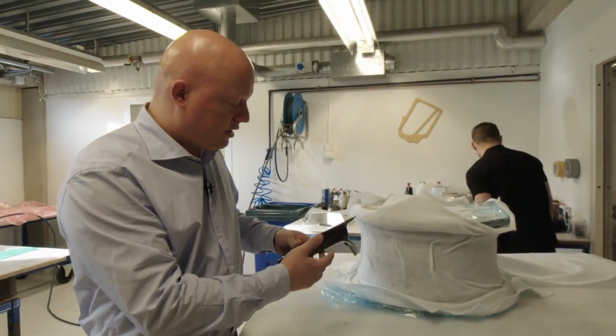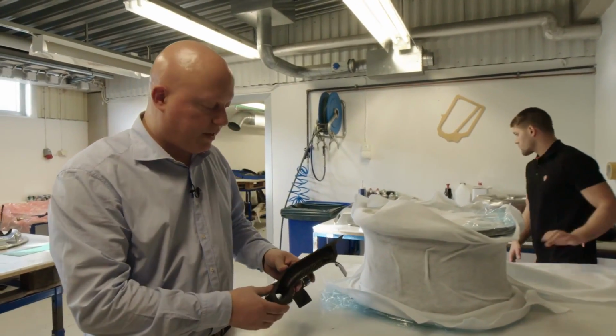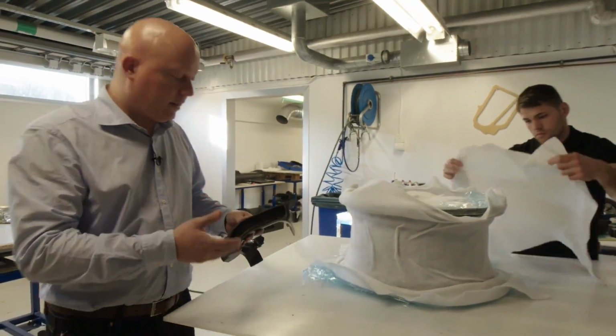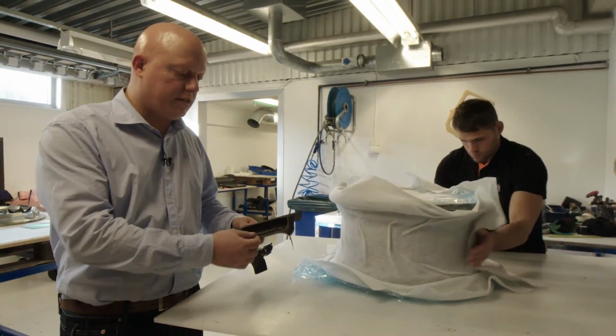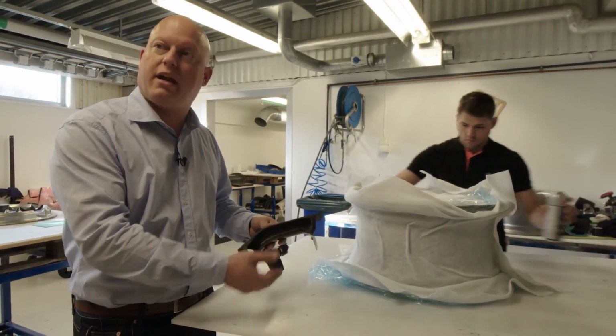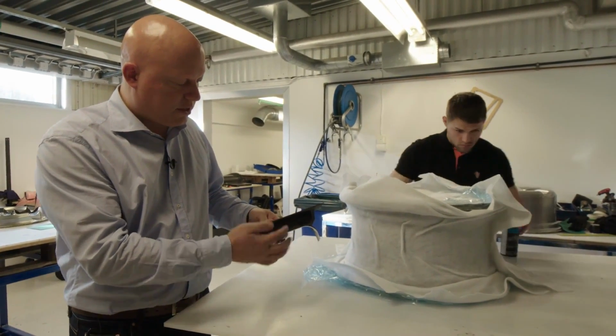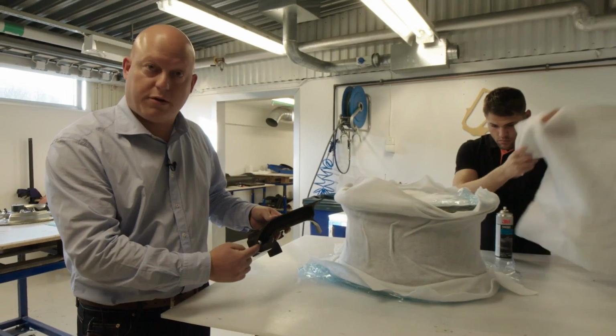And just to understand how strong this wheel is, if you do carbon fiber the correct way with the right material, the right layup and the right fiber type, simply explained, you can consider the thickness of the material to be as strong as if it was this thick and made out of steel. So then you can imagine how strong a tube section like this is, and especially in this area when you see how thick that is. So it's an immensely strong and reliable wheel, but still extremely lightweight.